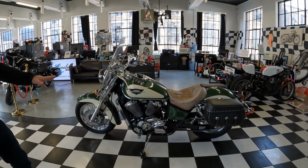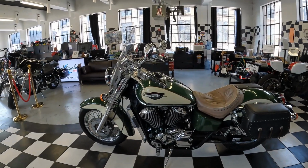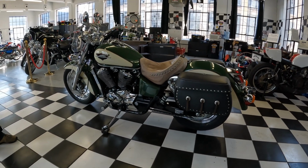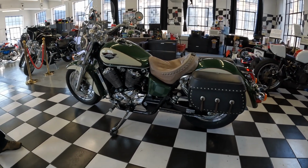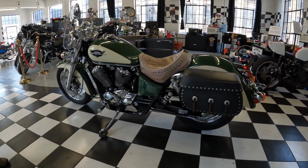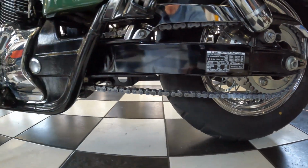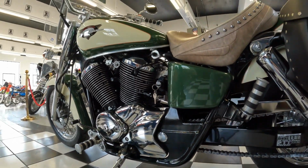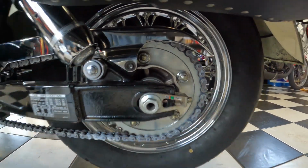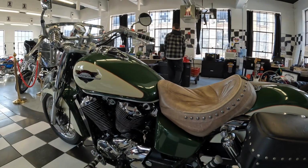This bike looks air-cooled because it's got the fins on the cylinders. It has that classic look, but it also has a radiator, and that helps just protect the engine and its longevity. It's a bike you can ride and not worry about. That's the really good thing about these. And again, for a learner, if you wanted to learn to ride, this is a great candidate for it. As Kenny was saying, go out in the parking lot and bomb it around, do lock-to-lock turns, find out how the brakes work, and you can do that in the privacy of a parking lot where you're not in anyone's way or in harm's way.